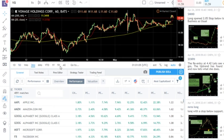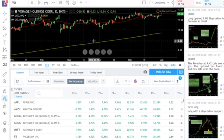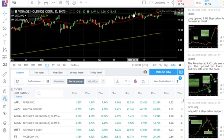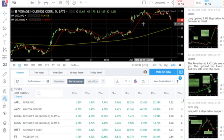Looks just like these guys, nothing but strength. You guys know the lingo, so to speak. Alright, I like this thing over here. I like it to break out above this resistance it's barreling against, over 12, okay? So that's a little bit high. Things are getting away. Over 1175. Just follow this thing. Ride that thing. Ride that locomotive, I like to say.